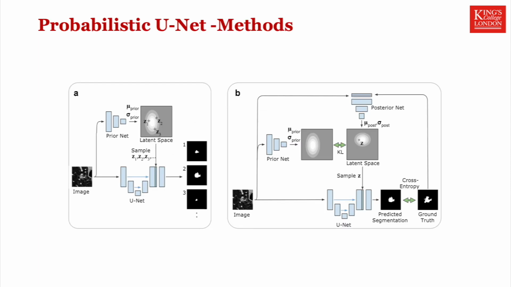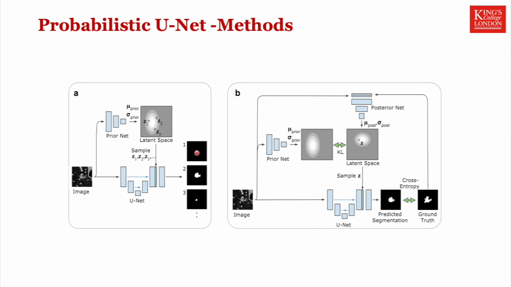Another way to calculate uncertainty is to use something called probabilistic Unet. If you ignore the right part of this figure for now, let's look at the left part first. The objective here is to segment, for example, a lung nodule, which you're seeing here. If you ask different humans to segment the same lung nodule, they will create slightly different segmentations. One of them might do this, the other one might do that. They do behave very differently because it's very hard to segment these nodules.